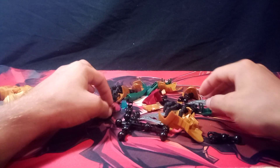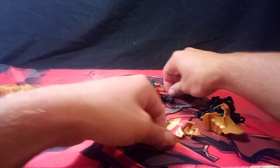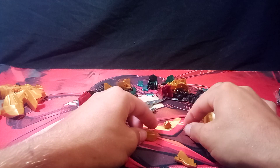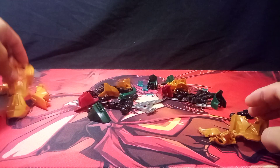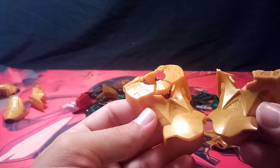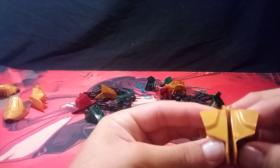Here we have a bunch of parts. Before I get into these, I want to look through these real quick. The elephant in the room, as some would call it — the chest plates for this set are completely shattered, and that's why it comes with a spare chest plate piece. Something strange about it is the replacement parts: the shade of gold on the replacement parts is different than on the actual set. I even have a part comparing the actual gold, and it's honestly pretty close.